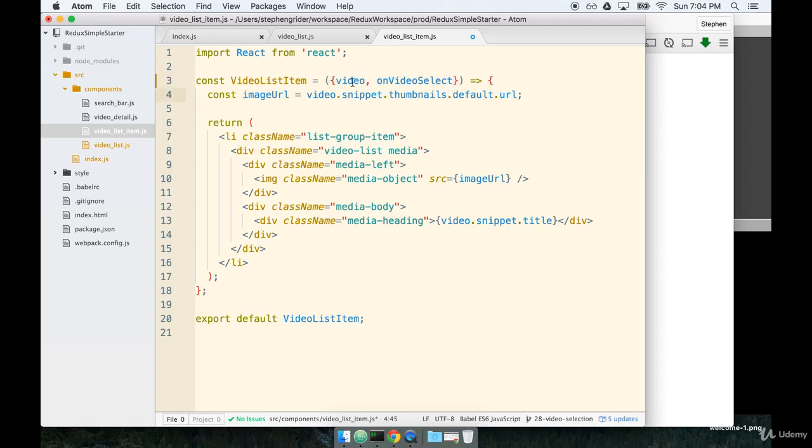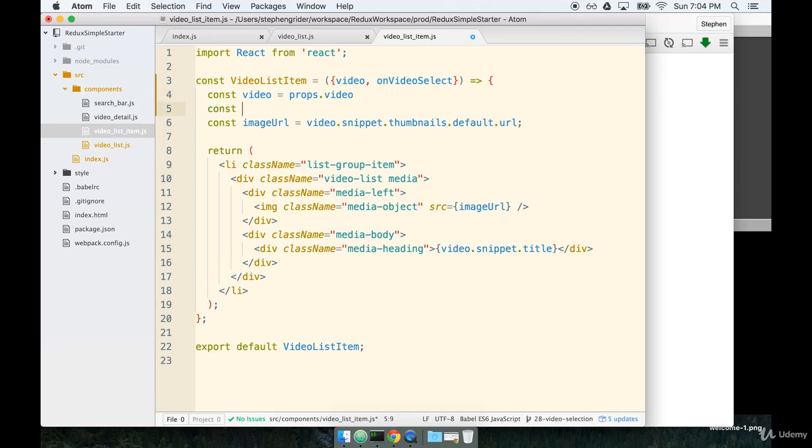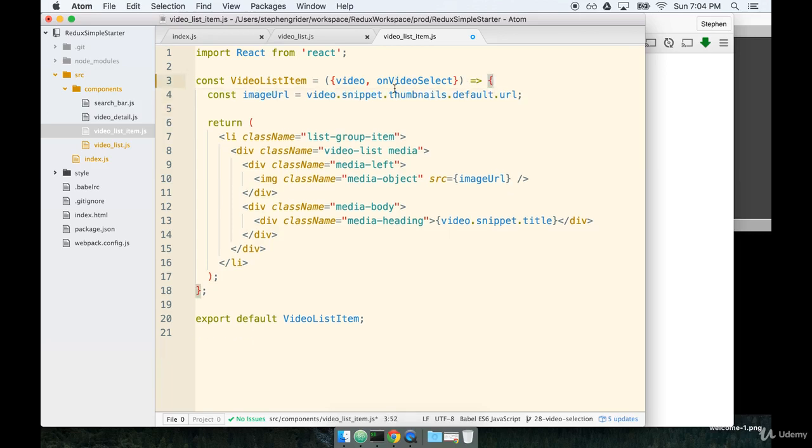If we want to pull multiple properties off of the props object, we can just use the curly braces and separate them with a comma. This is totally identical to saying const video equals props.video and const onVideoSelect equals props.onVideoSelect.